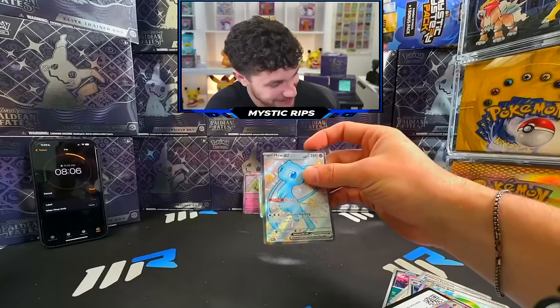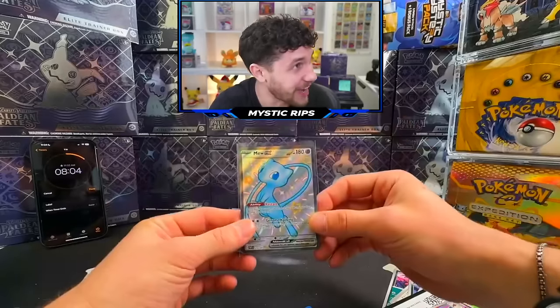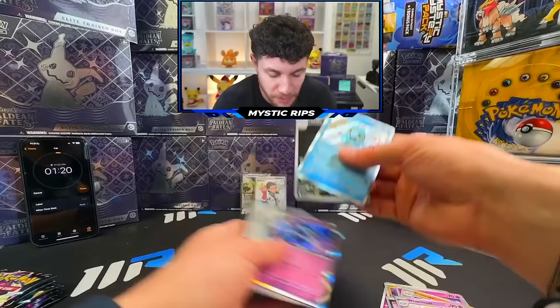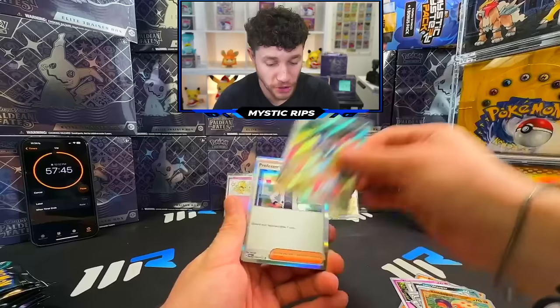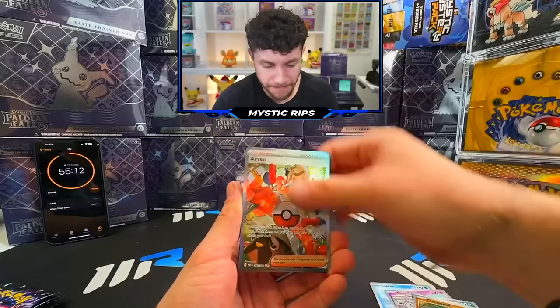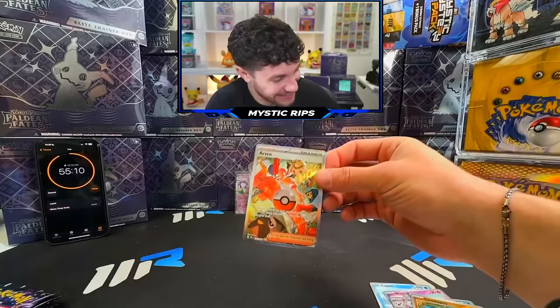Shiny Mew EX is back again. Let's freaking go. Second one of the night. Shiny Mew EX. Let's get it. I think we did this normal. Shiny Frigibax and Palafin. Wugtrio shiny. Oh, cute. I don't think we've pulled this today yet. Charcadet. Oh, nice. Our next SIR is here.